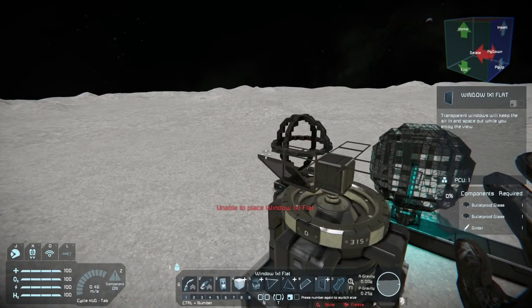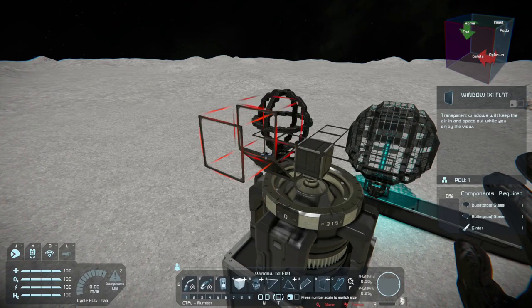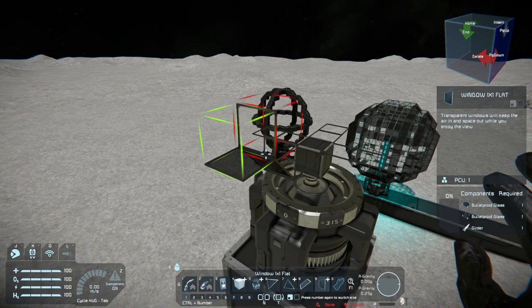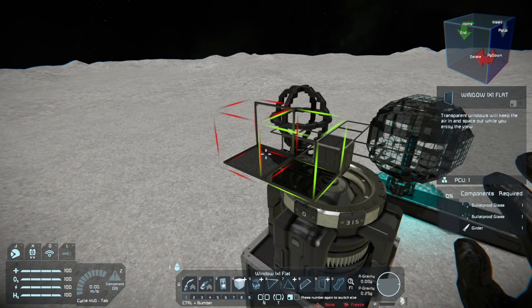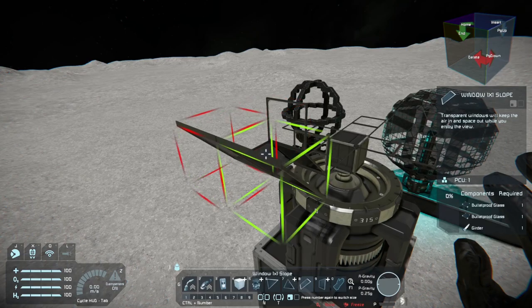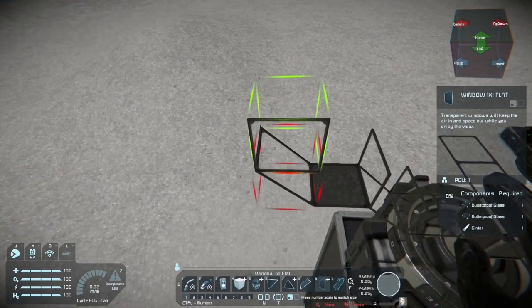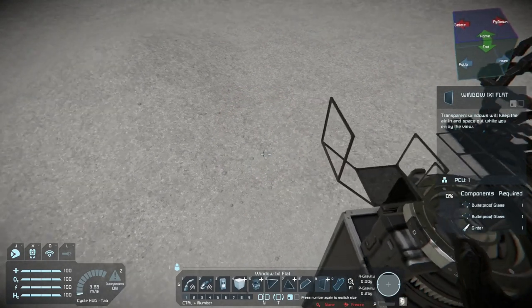I'm going to show you also how to build this up one block at a time. And then after that, I'm going to basically fast forward or skip doing the other sections because it does take quite a while to put all the blocks down. Now, as you can see, I had to add another vertical block to add a horizontal block to the top of the slope block. And I'm going to have to do the same thing here because I'm adding two slopes in a row.